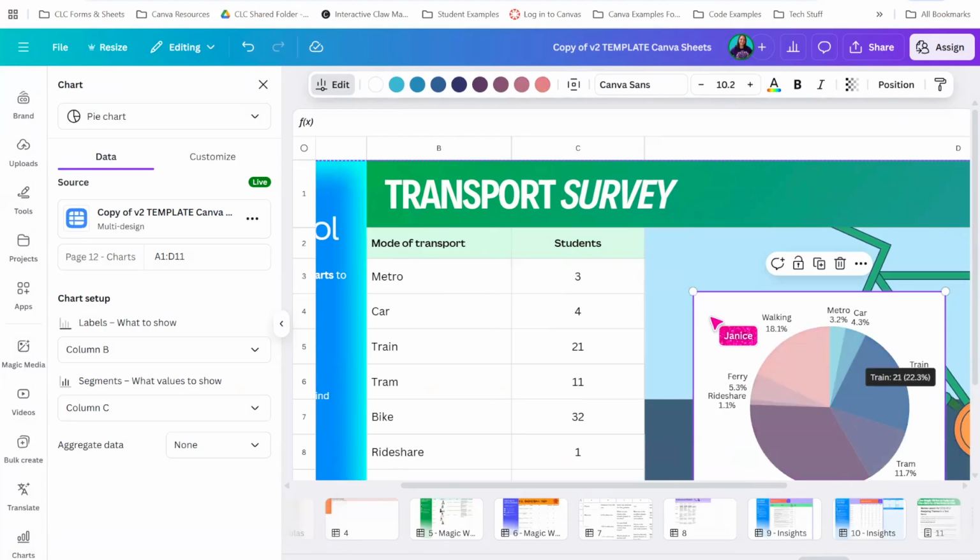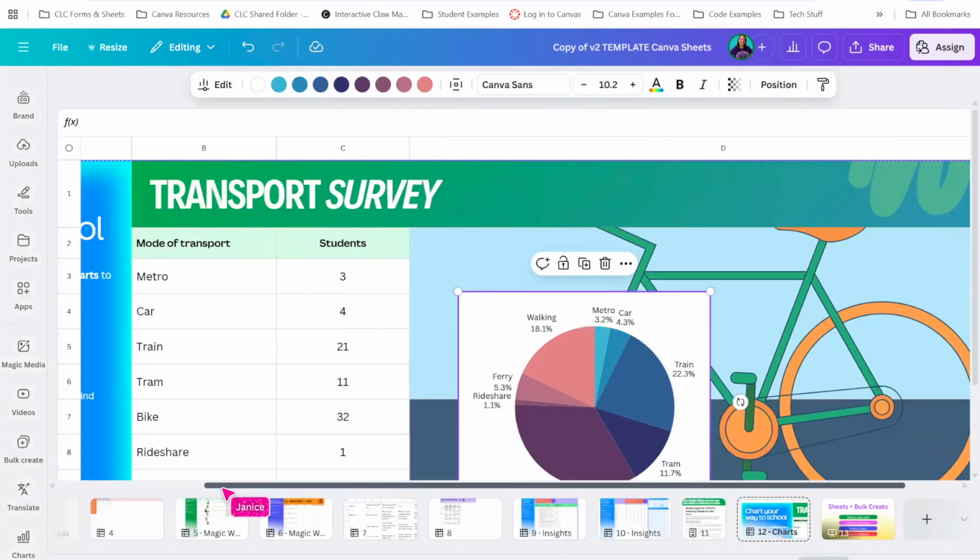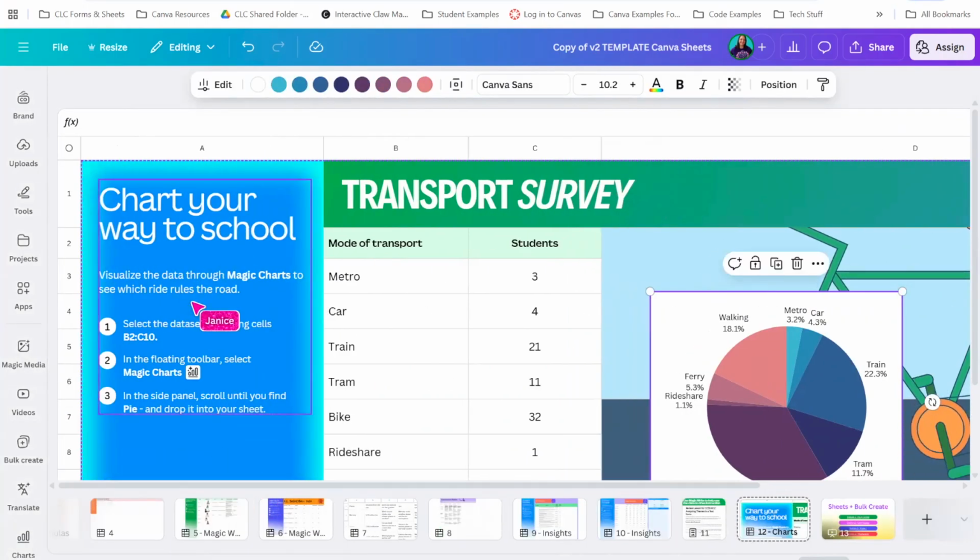So again, lots of different ways to kind of use that AI. And then you have all of these ways to customize that chart as well. Just some different ways to use data when it comes to charts that you don't always have to build yourself. It can do that for you. All the instructions are on this same panel. So we're just gonna kind of skim over that one, but that one is there.